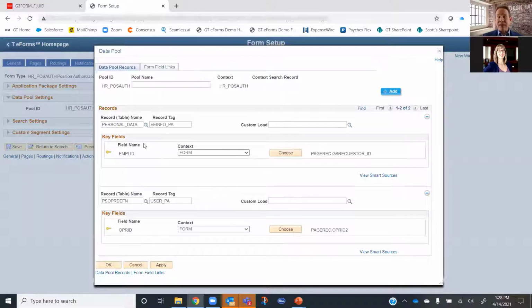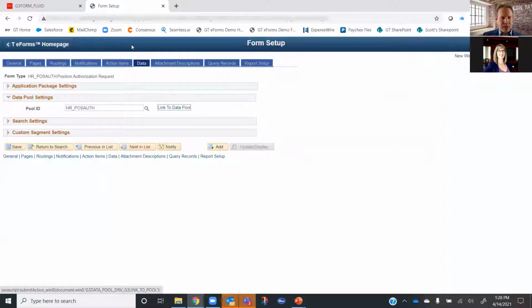The personal data link is pulling in that specific employee information. So the employee ID, the employee's name, as well as a couple of other aspects of that personal data. So that makes it really convenient. Again, all of this is configuration based, so I don't have to worry about pulling a developer in to allow for my form to pre-populate with that data because it recognizes who I am. I'm signed into the system, and it takes that information that allows for additional actions to occur based on that information.